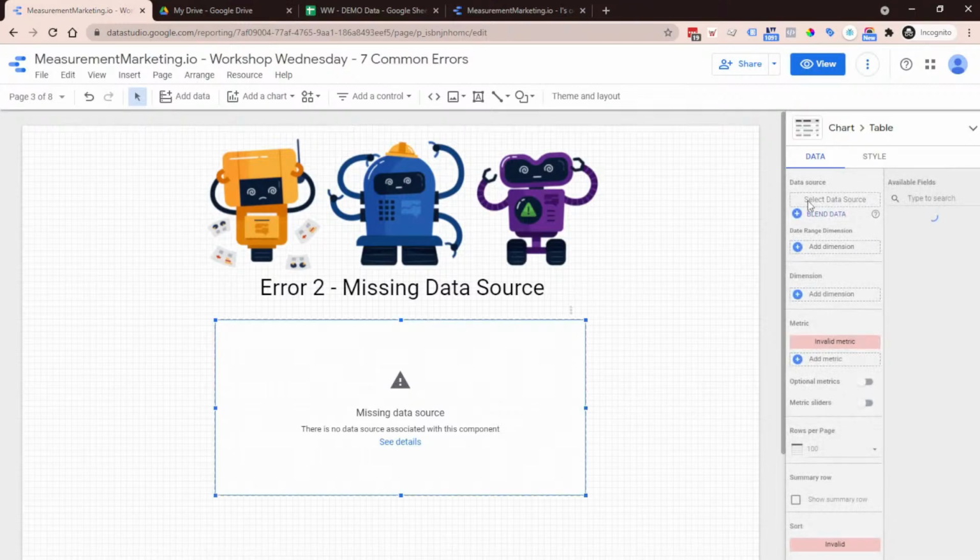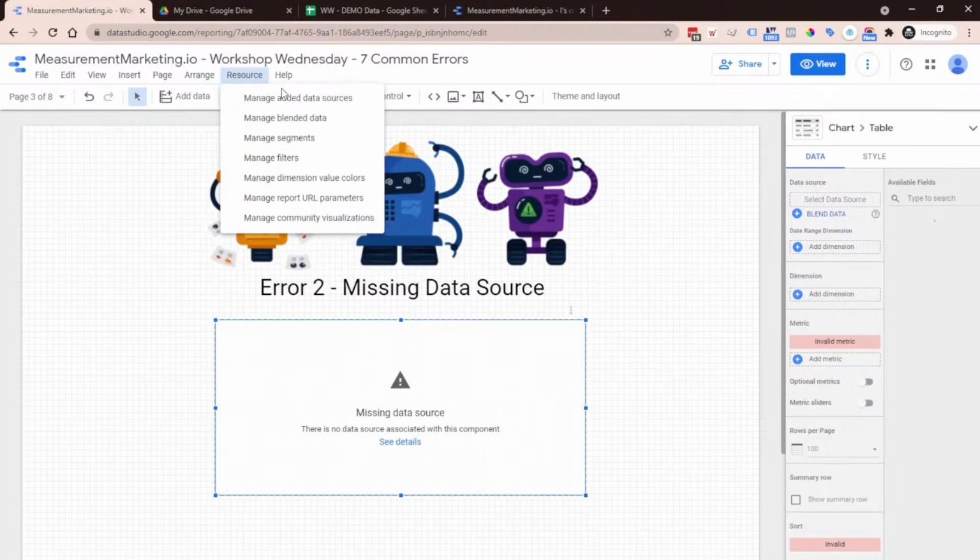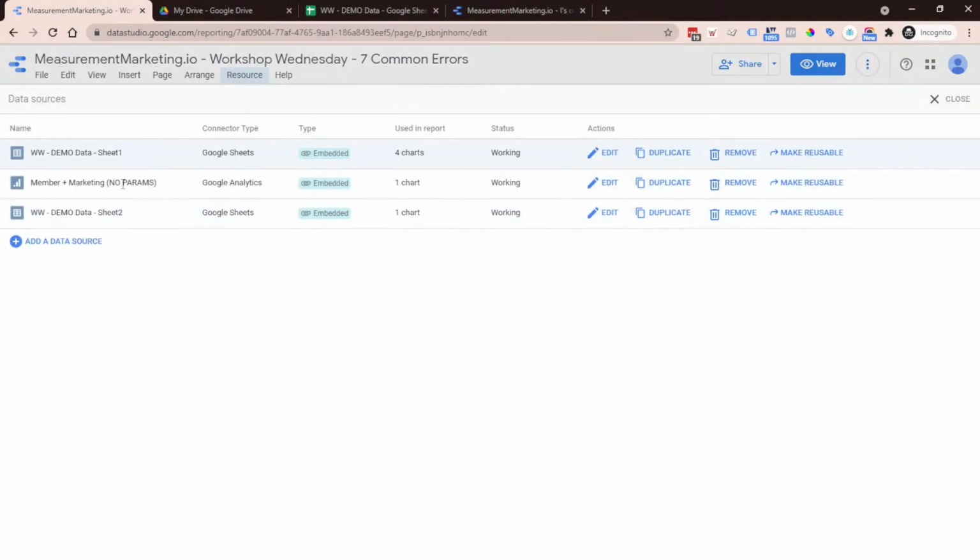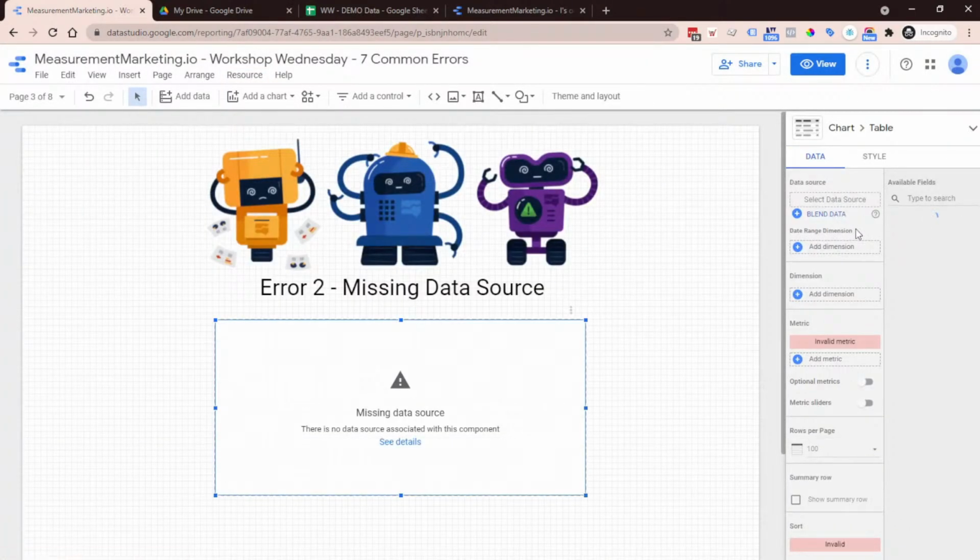It looks like there is nothing selected here. So it doesn't have a metric, it doesn't have anything to use. Sometimes that could happen if you are managing your data sources and you remove one, or you remove it and then you forget to replace it with something else. That could totally happen.